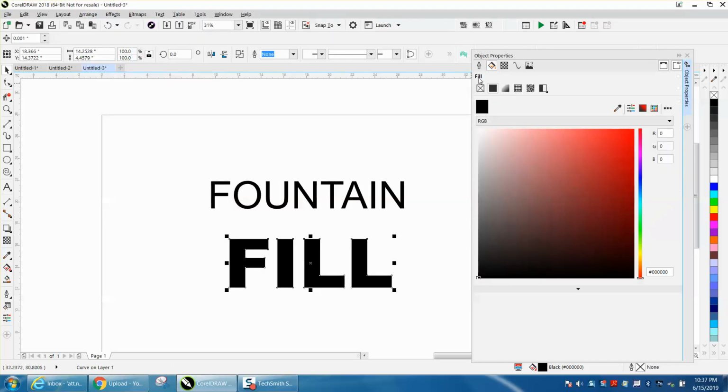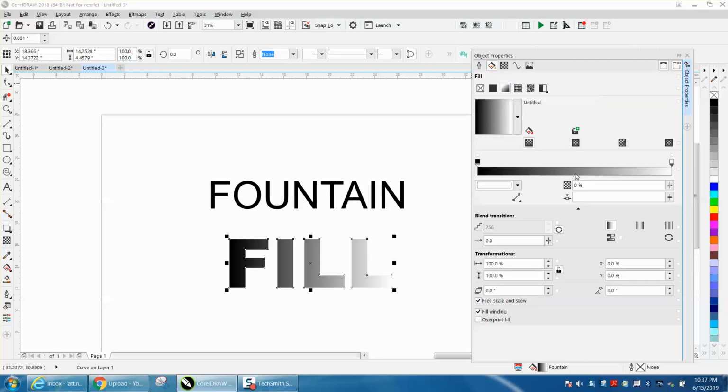Now you get a wholly different screen. There's an object property. Here's the fill. Here's fountain fill, and you can change it, make it lighter. And this would work for an engraver, and you can actually drag other colors into it and make it lighter or darker and move the blacks around and make it blacker or less black by sliding the slide back and forth, and then maybe bringing in a white on that edge.